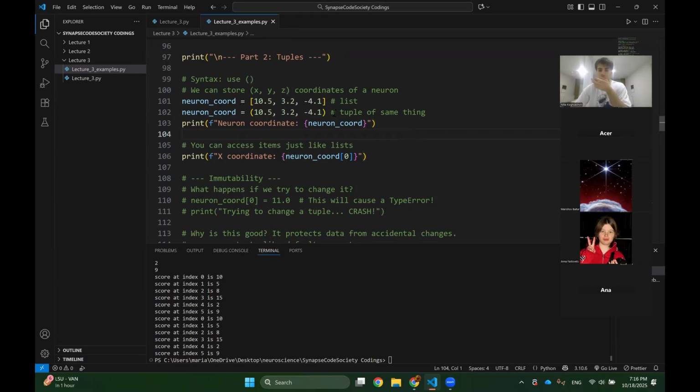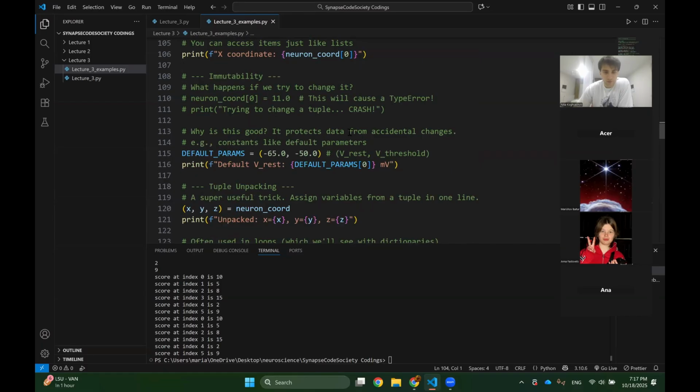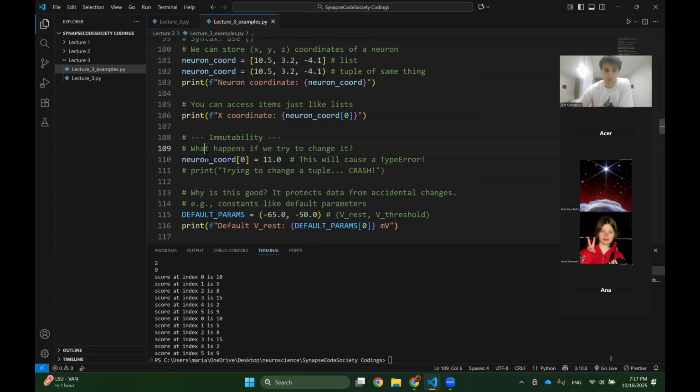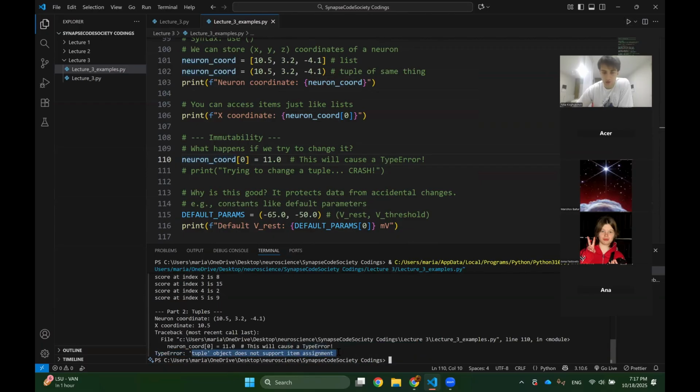Right, so a tuple is just a limited case of a list, which, unlike the list, cannot change the elements after it's been declared. So whatever it is set at the time of creation and it stays that way. We can convert between lists and tuples, but once it is a tuple, it doesn't change. That's the idea. So for instance, if we were to uncomment this line, this will crash. So let's say here you can see tuple object does not support item assignment is the error we get. So we can't change the values in a tuple.